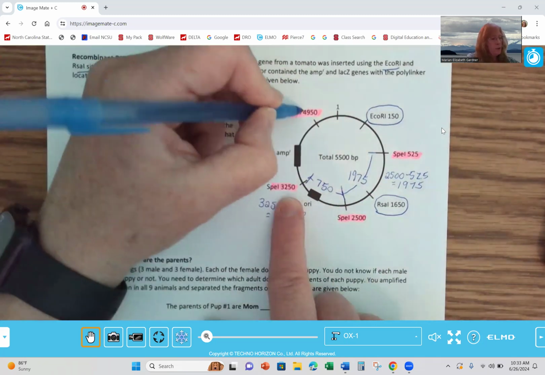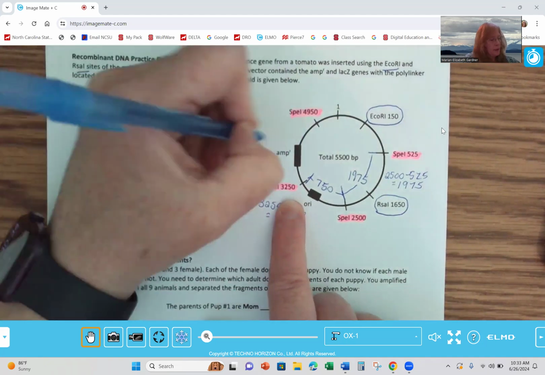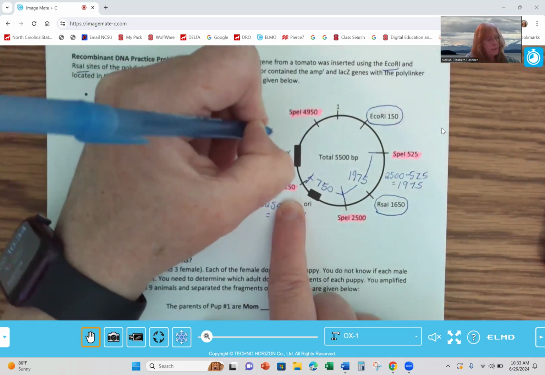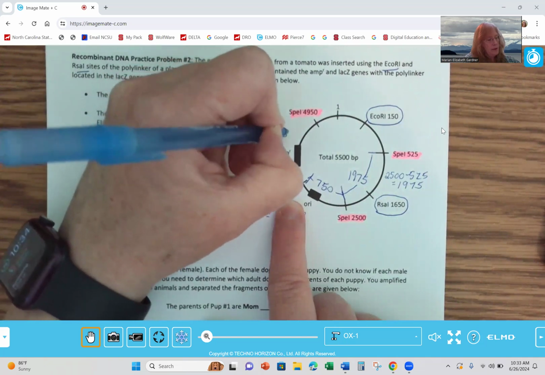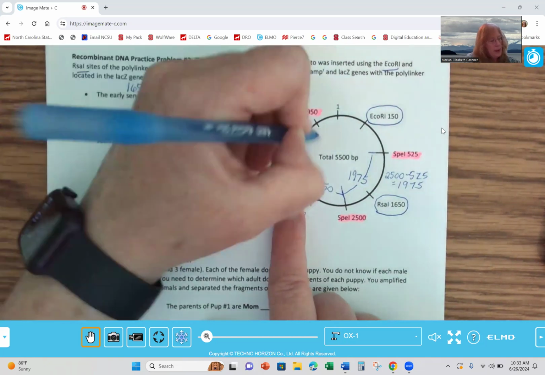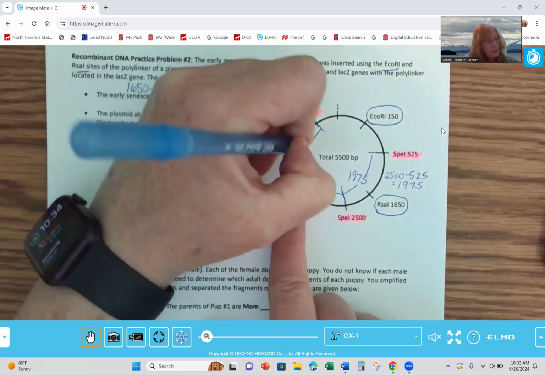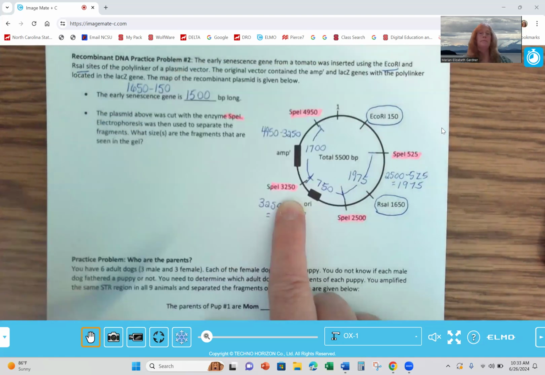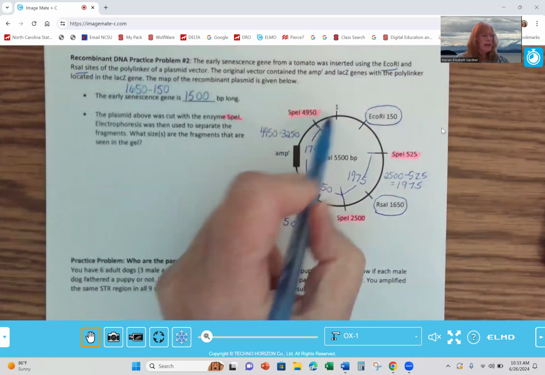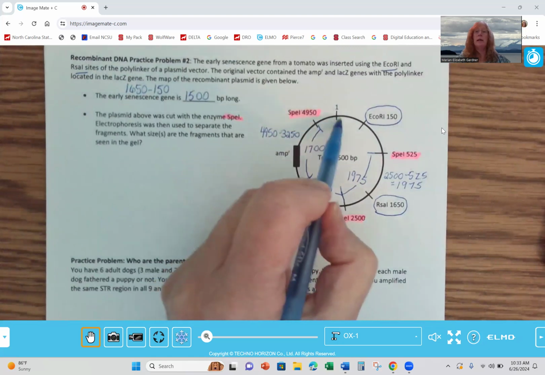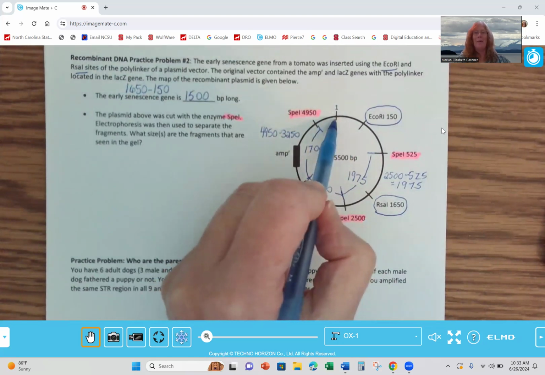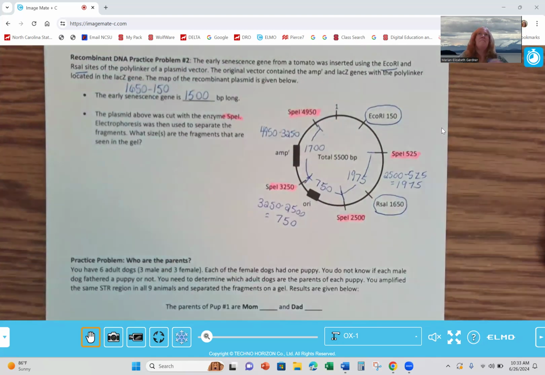Our next one is 4950 minus 3250. When I do that math out, there to there gives me right at 1700. Now this one I can't just do by simple subtraction, because I'm going across the number one base pair. This is like saying it's 10 till 12 until 5 after 12. How many minutes is that? We have 10 minutes here plus another 5, it's 15 minutes.